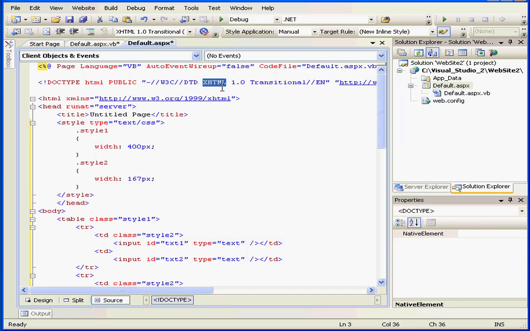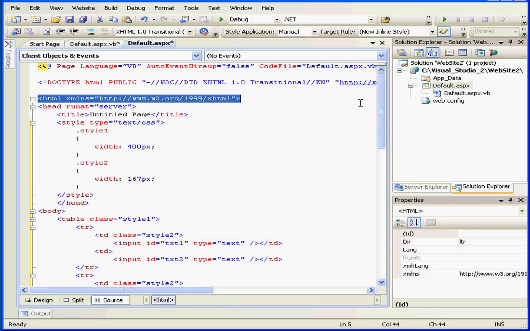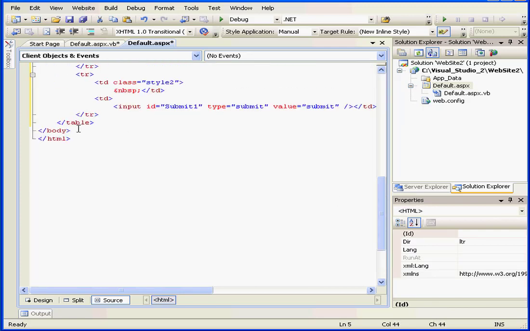It's a combo of XML and HTML. It's kind of a version of XML. You will probably never need to change the doc type tags unless you're working with, for example, some kind of legacy website. The next line starts with an HTML tag, and it ends with the closure of the HTML tag.